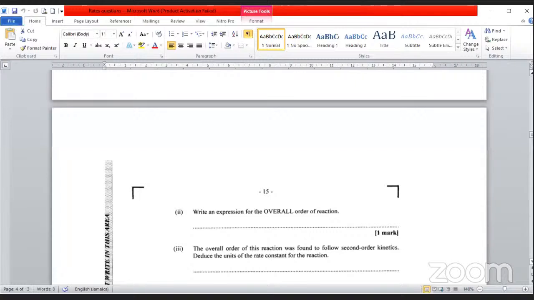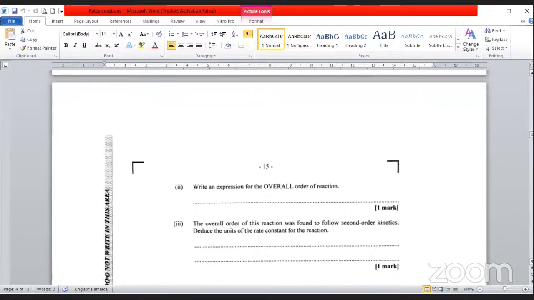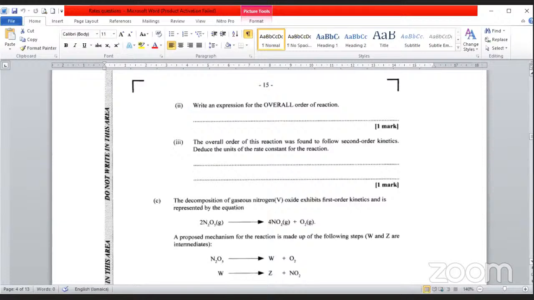The coefficient in the balanced equation does not affect the rate equation. So we shouldn't use it at all. We should just disregard it. No, not for rates. Not to come up with the rate equation in any relation to the rate equation. That is why in the PowerPoint I deliberately did not give you the balanced equation, to show you that you have no need for the balanced equation in order to come up with your rate equation. All right, miss, thank you. Okay.